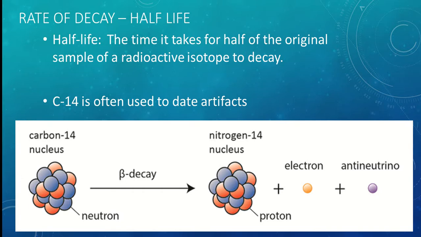All right, so we have this decay going on all around us. Like I said, it's natural, right? In the ground, you'll find some uranium. Part of it's radioactive. It'll be falling apart. It'll be going through decay underground naturally. So how do we measure that? We look at something called the half-life. That's the time it takes for half of the original sample of the radioactive isotope to decay away.